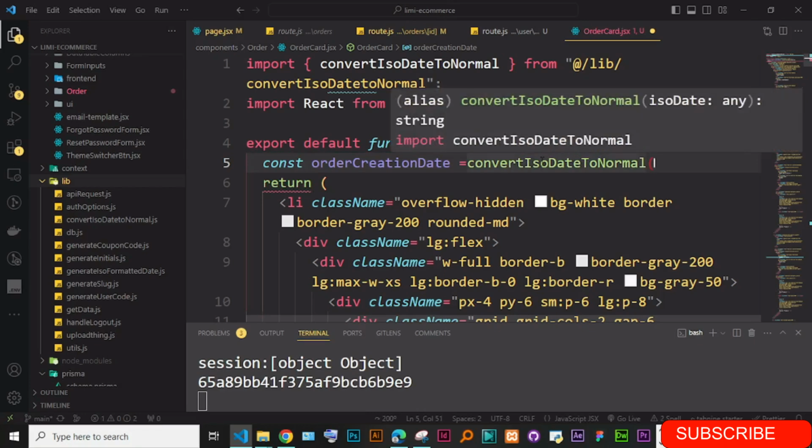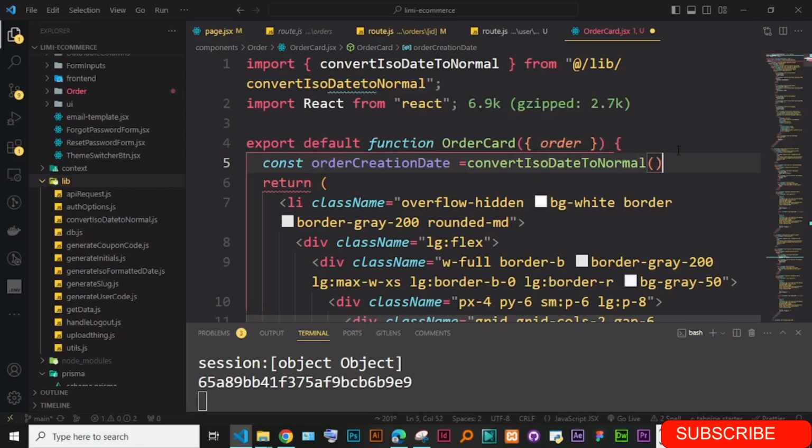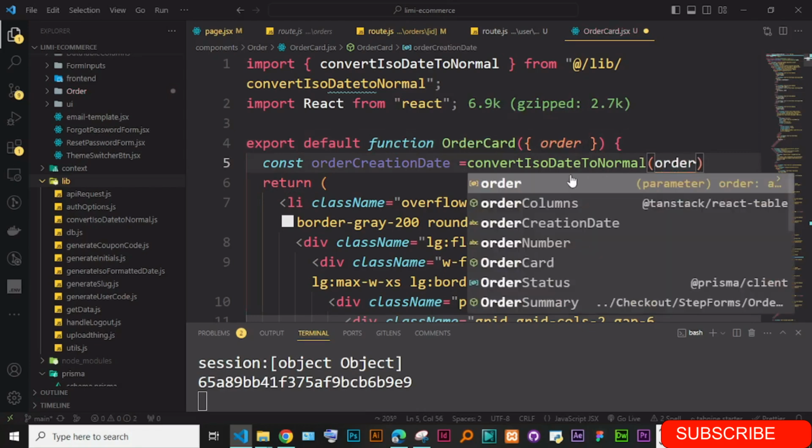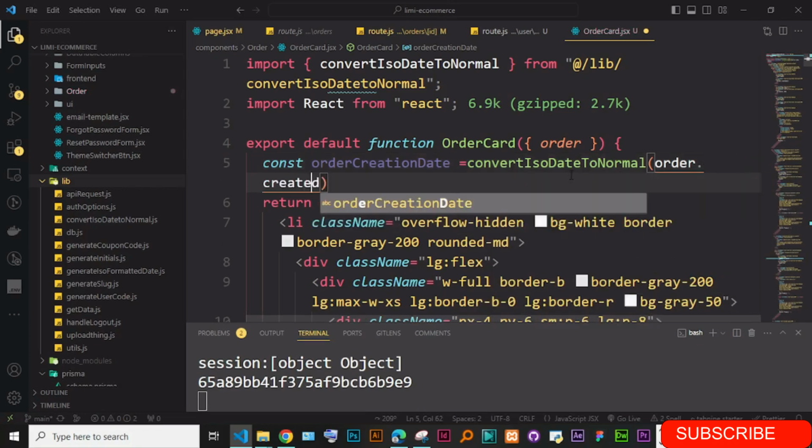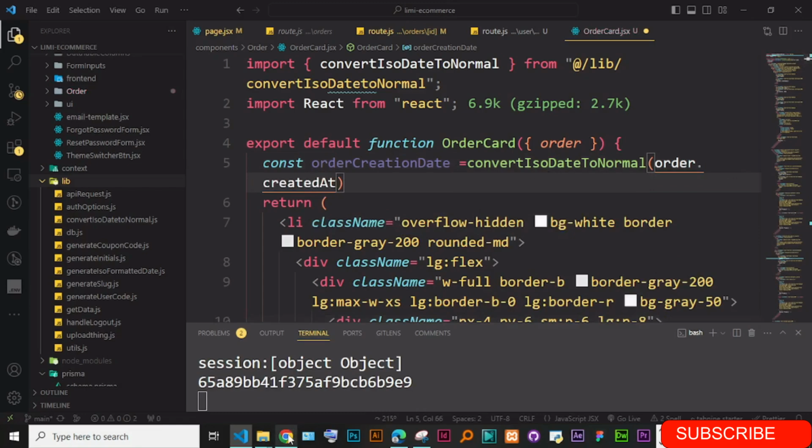If you look at this function, it expects the ISO date, so just simply pass in the ISO date, which is going to be order.createdAt here, this one.